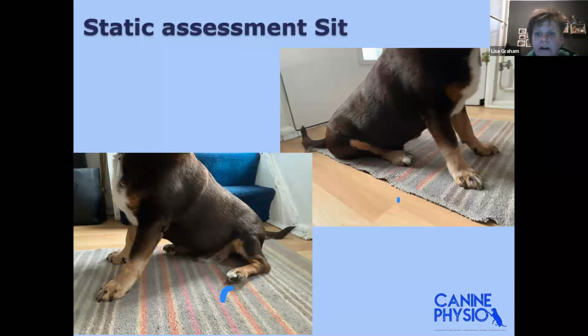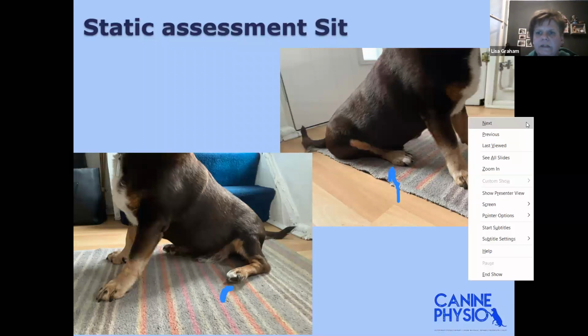And then on this right hind, which is that one, I'd probably argue maybe a slightly different problem, not wanting to flex that stifle. He's really rolling that stifle and that hip out to avoid a degree of flexion in there. So maybe we're looking more at a hip arthritic type problem, a lumbosacral problem coming in through there. Maybe some reduced range of motion in the stifle from conservative repair if it was bugging him a bit at the point that we did the other one as well. So again, a fair few things to be looking at and thinking about when you're doing these assessments.